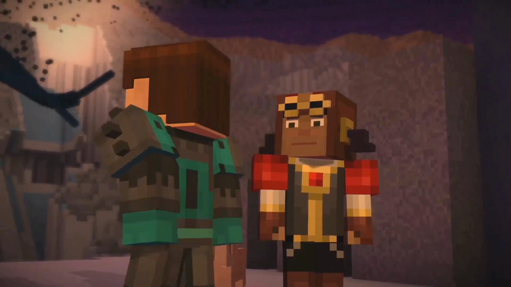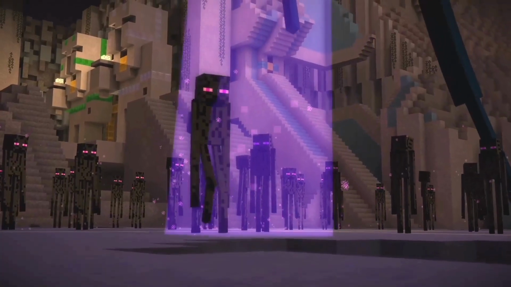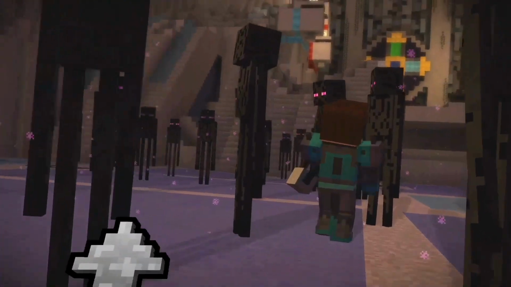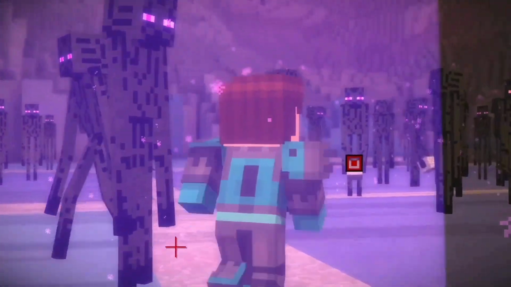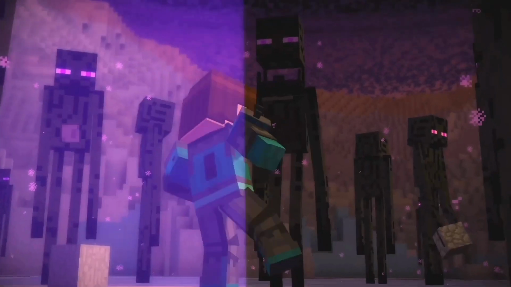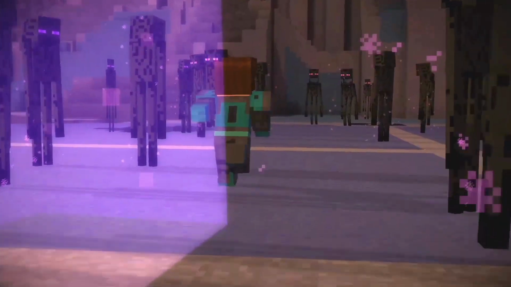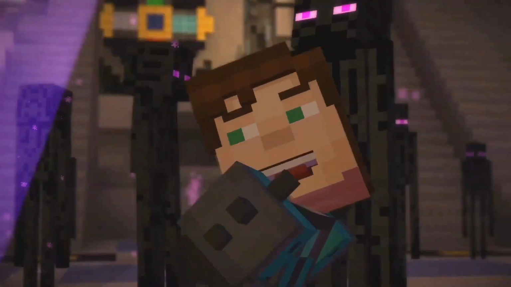Doesn't matter. We have work to do. We need to get those Endermen to attack it. The tractor beam! Jesse, that's it! Make them chase you into the tractor beam. Oh, smart. All right, let's go. Where are we going? How do you like that, you purple-eyed freak? Oh, it just... It's so dramatic. That's working. Yes, they're falling for it.